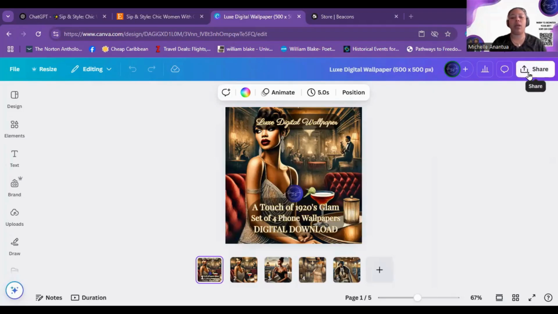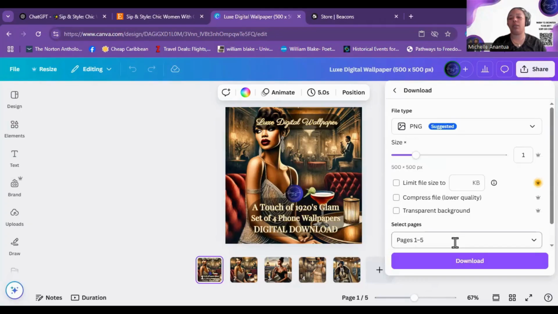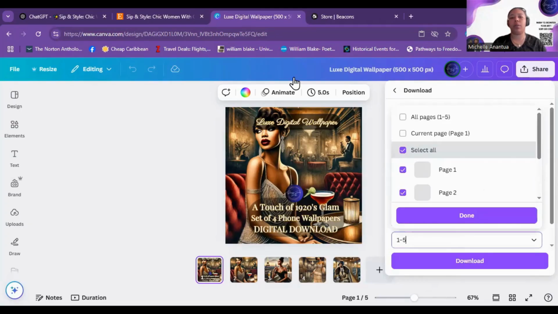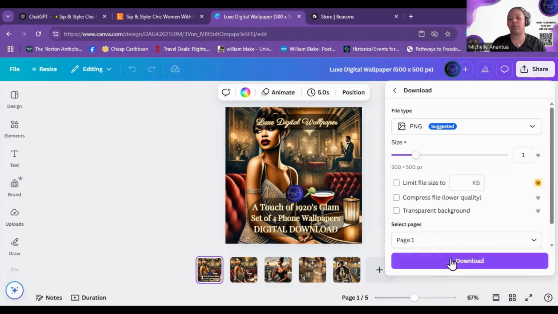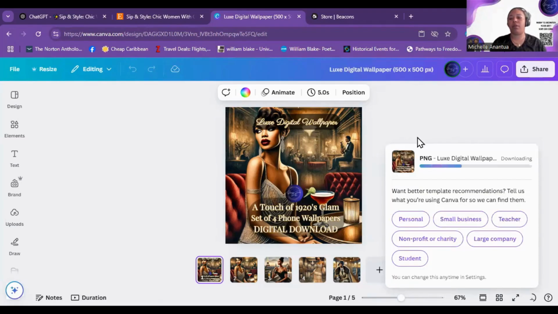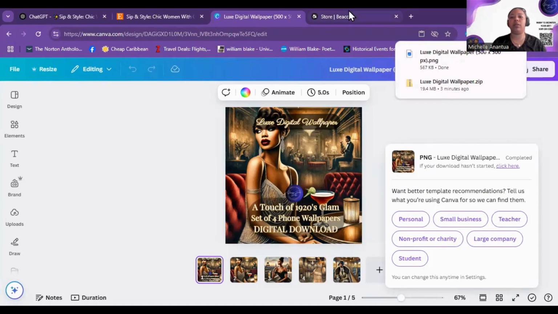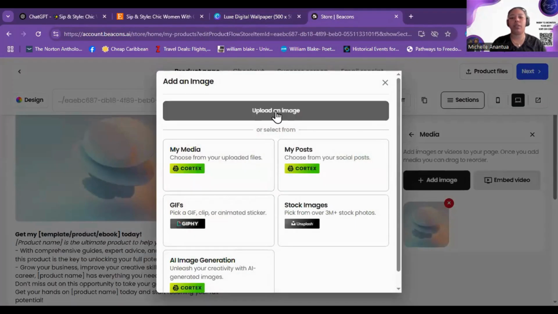So I'm going to go ahead and download. For this one right this second, I'm just going to go ahead and download the first page. Alrighty, so that is downloaded. So I'm going back into Beacons, add image, upload an image.